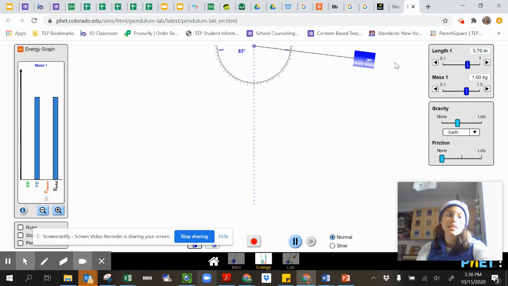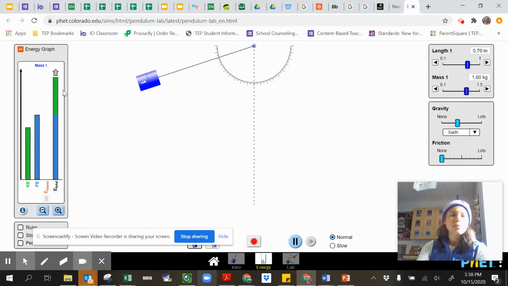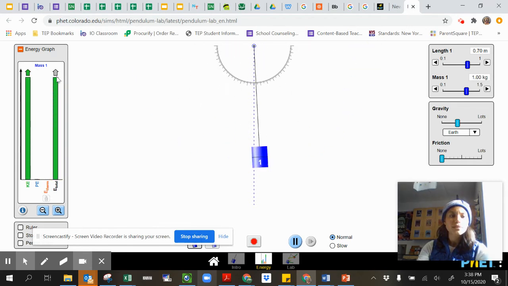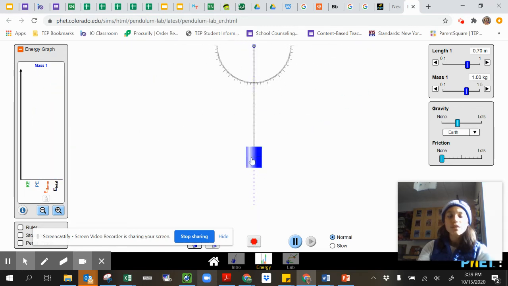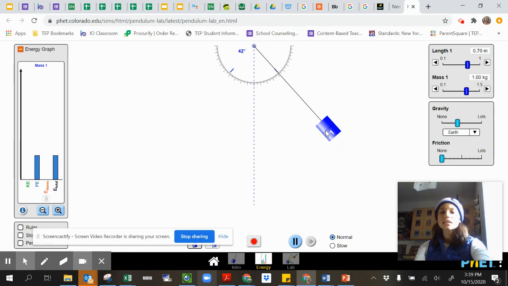Ooh, you see that? That bar, as it goes up, means that the potential energy is increasing along with that total energy is also a lot. Okay, so I'm going to let that go. As you see, because I clicked and dragged it all the way up to the highest portion, the total energy in the system is going to be great. It's going to be a lot, okay, a great amount. Now, however, if I click and drag it here, that is the starting point of the overall total energy in the system. Potential is here, but what if I do this?